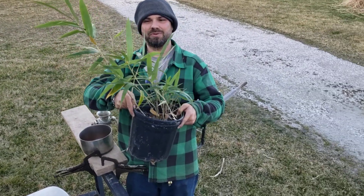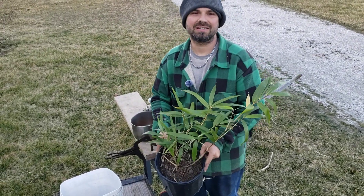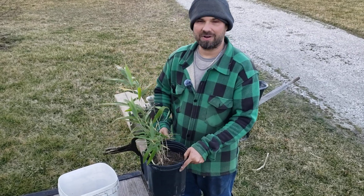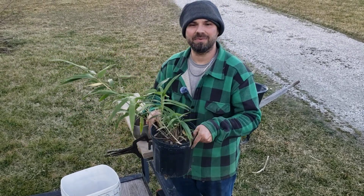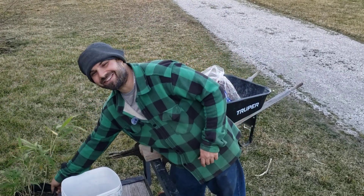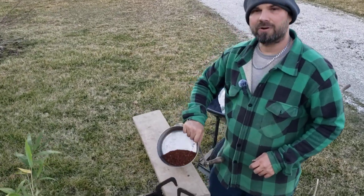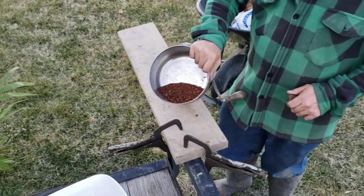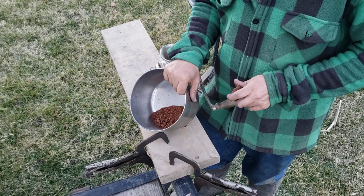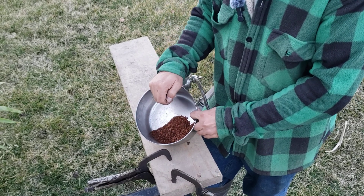This is Japanese Arrow Bamboo, Pseudosasa japonica, and it's been inside in unheated storage this winter. That's why it's still green and looking lush and pretty, whereas the Pseudosasa japonica that this came off of — the main clump — is actually windburned and top-killed out in the garden. I'm discussing today how to make soil for bamboo if you want to grow it as penjing. You can't really do bonsai with bamboo — penjing would be more accurate. Bamboo is more suited to penjing, which is Chinese tray landscape.